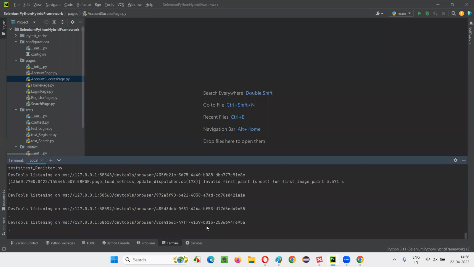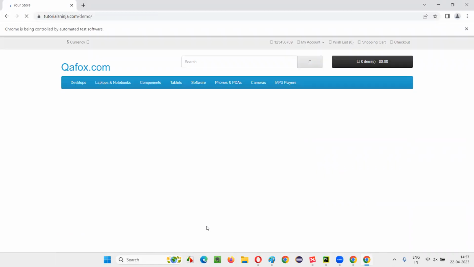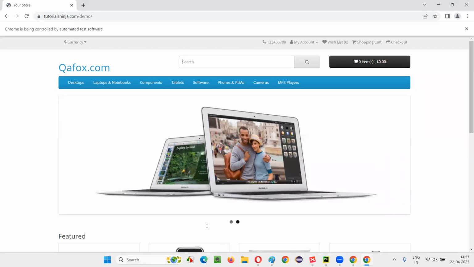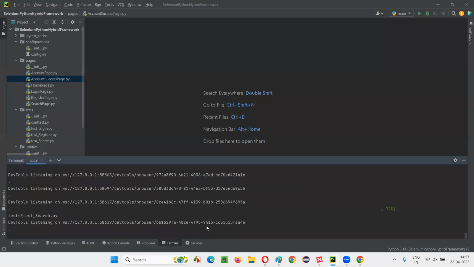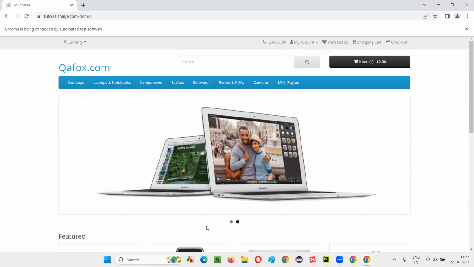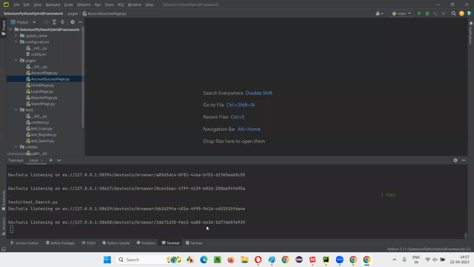Done. Now the search related tests should run. The first one is completed. The second test is also done.